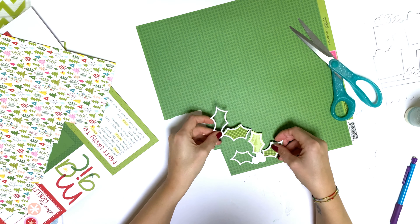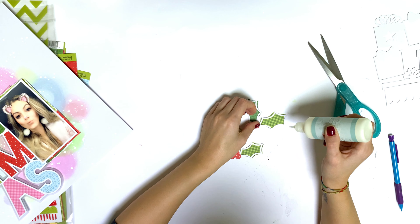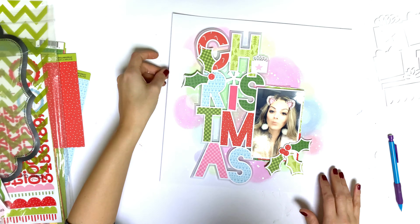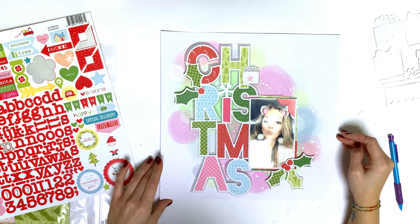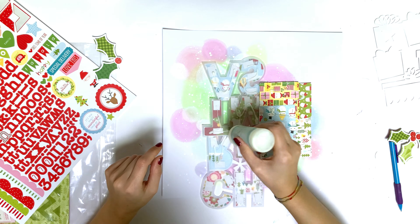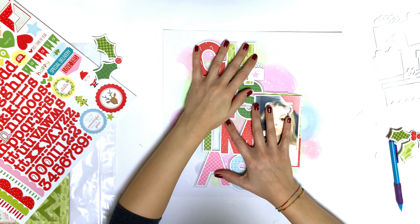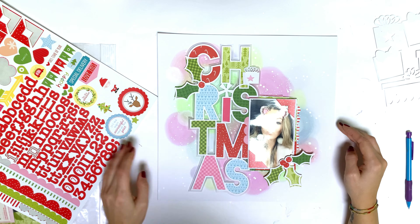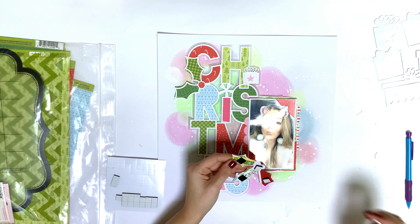What I really love to do is not back elements perfectly straight, so the paper peeks out from the sides and you have little holes in the cut file — pieces peeking out, not exactly in the right position. I really like that imperfect touch it gives. I placed the mistletoe, then went to my stickers and used some scalloped borders because I love those, and attached everything using foam squares.